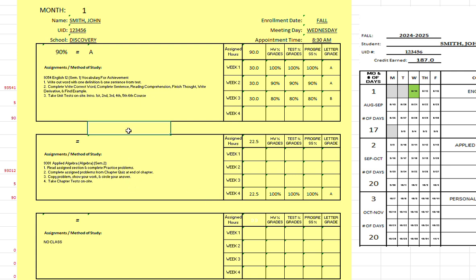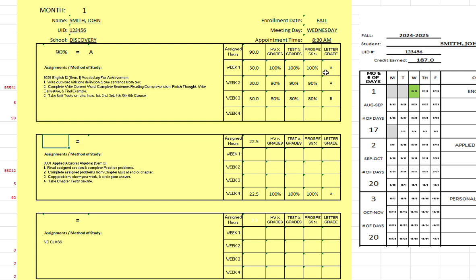So this second class is applied algebra, and they've earned out of 22 and a half hours assigned, because I only had 1 week to put it in there. They've done 22 and a half hours, and they got 100% on everything and got an A. And so you can see that grade is calculated, but the grade's not in here. So the difference is going to be if the class is started, then you'll have information here, but you won't have a finalized grade here.